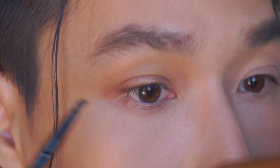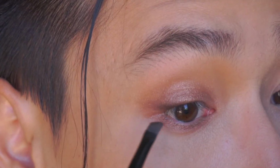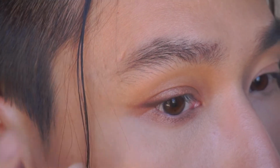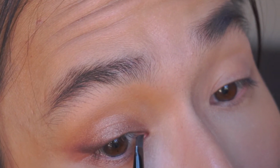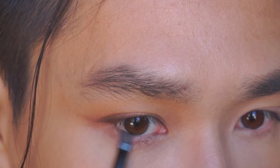Wow. I like that shade. It's very unique. It's not like other browns that I have in my other palette. This is a little bit cooler. It has almost like a purple undertone or something. You see that? And it does blend out very easily. It's so creamy. Wow. I'm going to do that on my inner corner too. And then whatever left, I'd like to do a little bit on the lower lash line. Like flick it.